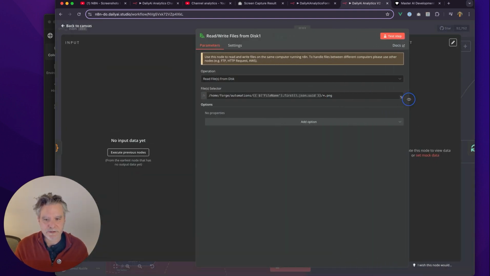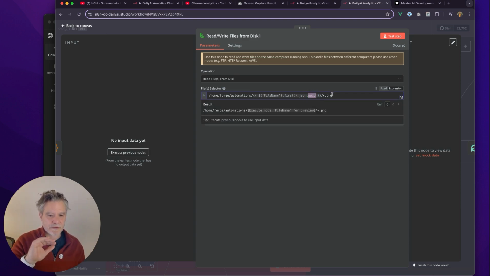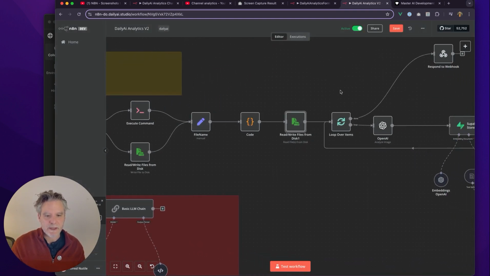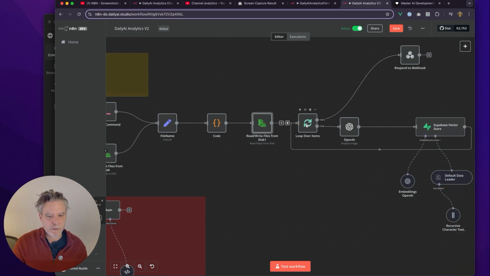So then I go back and move these files. I just read all the files from that particular folder because, again, I'm consistently moving them into the UUID folder, and they're consistently PNGs. So I'm saying, let's read all of those, and then we loop over them. As we loop over them, I can start handing them to OpenAI. And this is where it gets more exciting. We'll go look at a past execution after we're done, because that's always helpful.